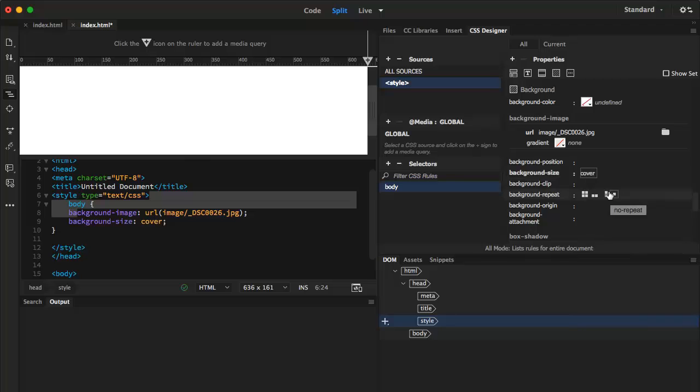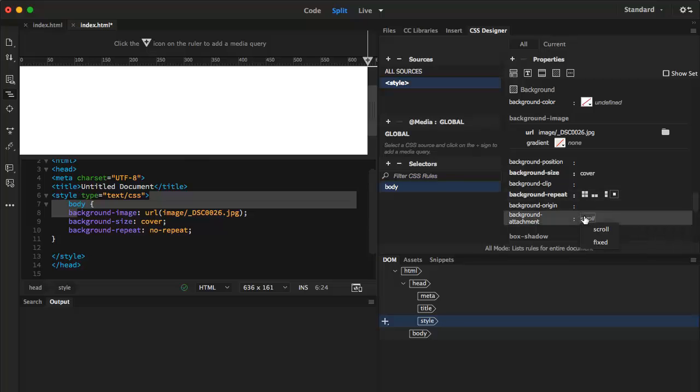I'm going to say no repeat. If I had something, for instance, a little line and I wanted to create lines across my page or something like that, so I wanted it to repeat, I could say that I want it to repeat on the X and I want it to repeat on the Y. But in this particular instance, since it is just one set page, I say no repeat.